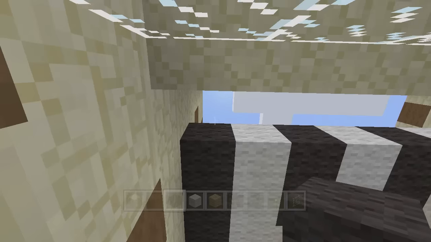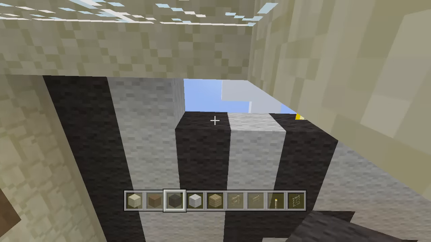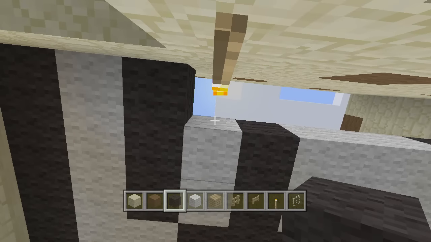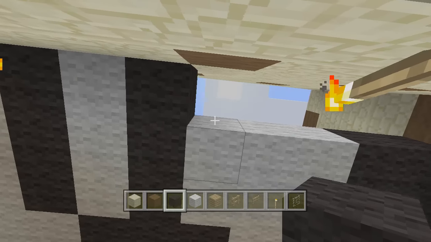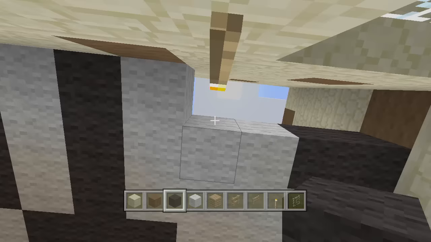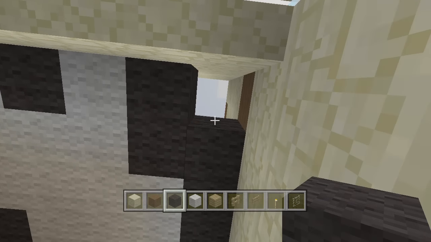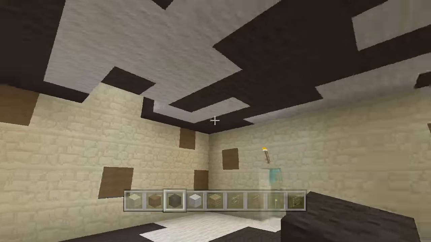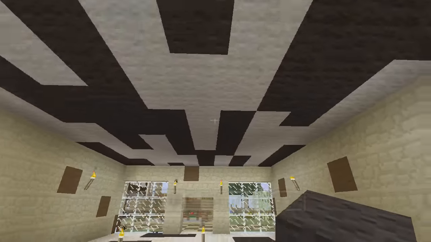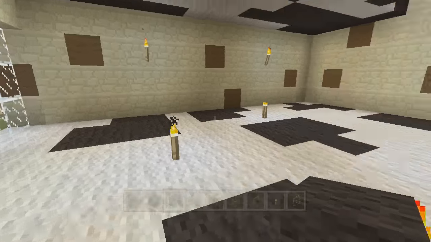Can we do it? We can do this. Black, white, white, black, white, black, white, black, white, and two blacks. There we go. All right. There's the ceiling. Yep. That's kind of crazy, but it's fun. It's a lot of fun here.